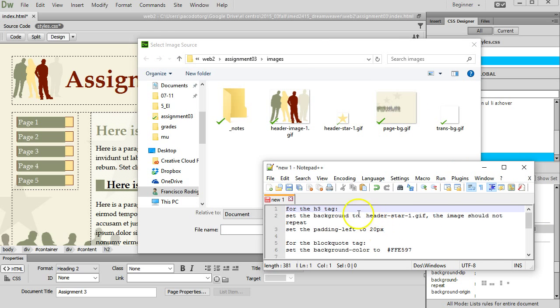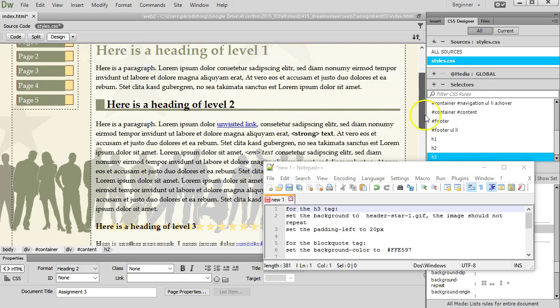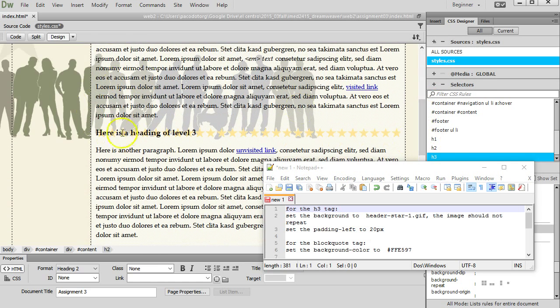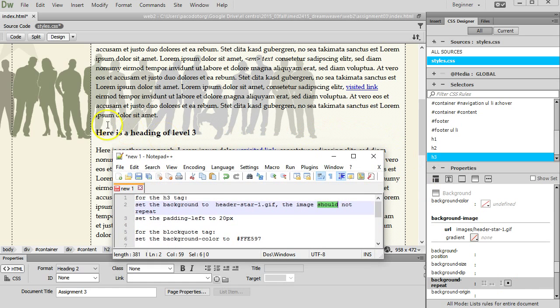It's the header star 1, that one right there. Double click. That's going to be the h3, and you see that it just appeared everywhere where the h3 is in the background, and that's where we're going to change the repeat to none. Should not repeat. And in background, there's the background repeat to no repeat. So now we only see 1 star right there.